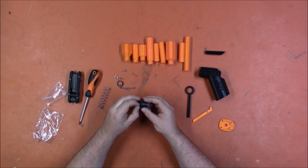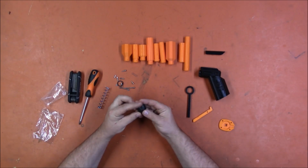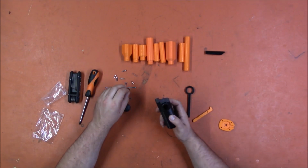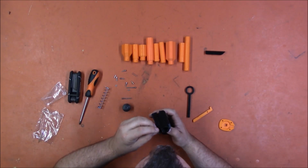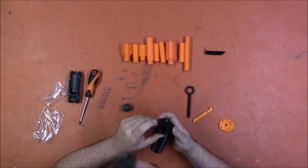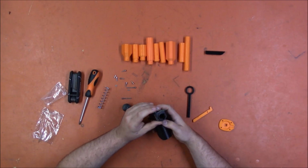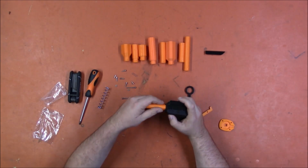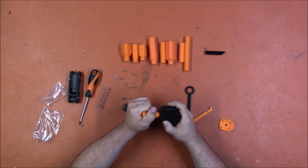We have one O-ring that I assume goes here. That seems to fit, and then the other O-ring I assume goes in here. Yep, there we go. It fits right inside the barrel there, and that's what creates your airtight seal with your barrels.